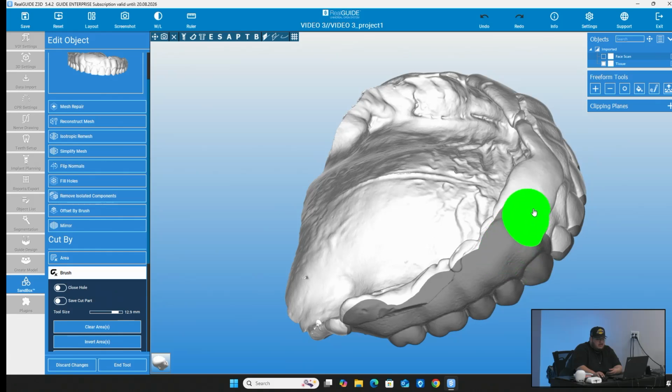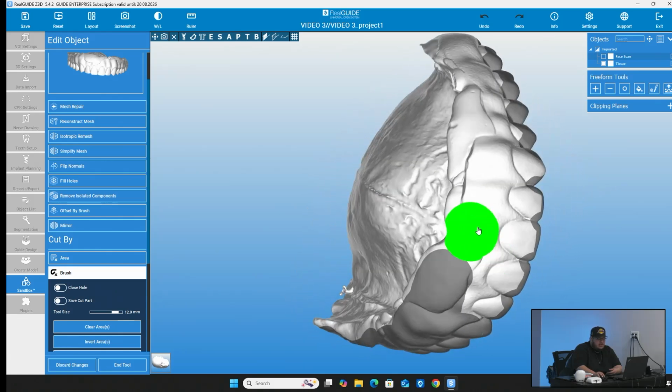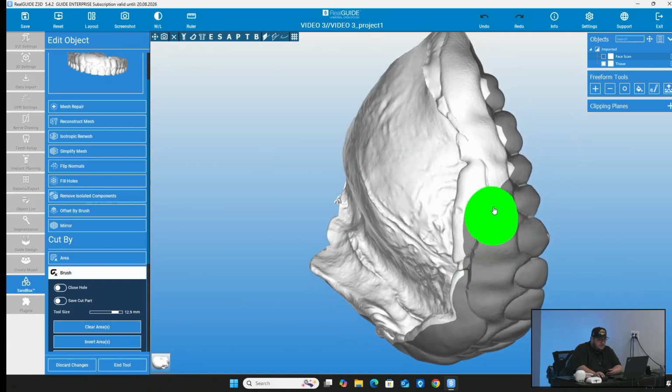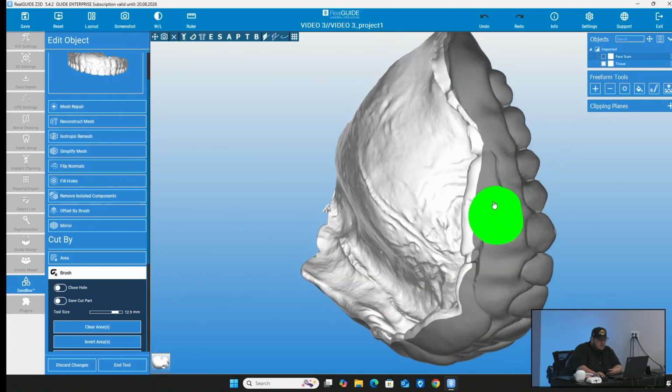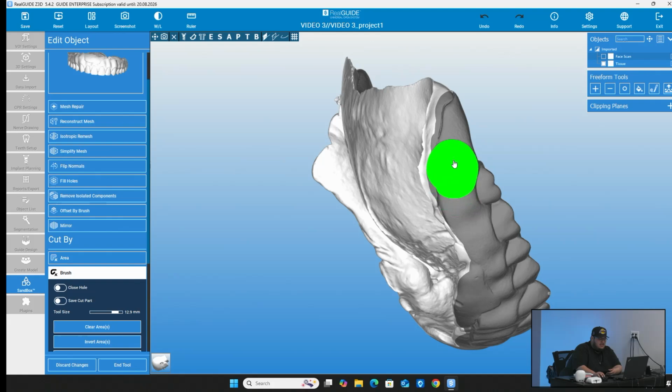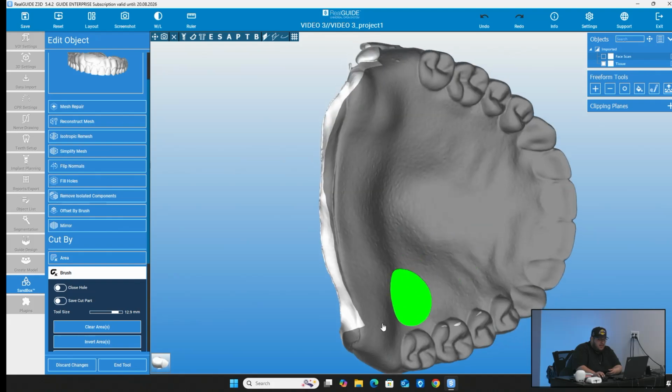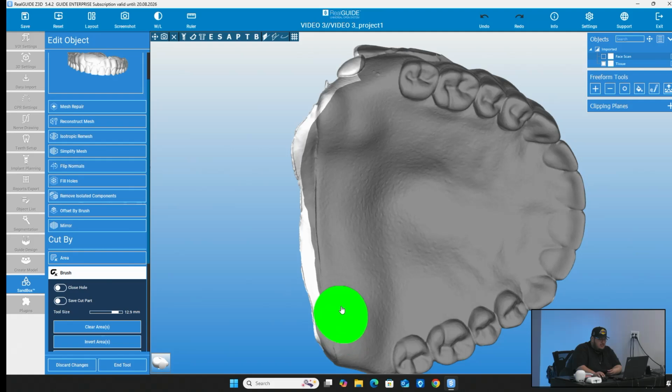So we're going to keep going, and of course, kind of taking the point of this circle almost to the very edge of this ridge, because we don't want to go past it. But of course, we do need all of this taken away. So it is a little tedious process, but it's almost like if you're painting or anything like that. Making this video and doing this, I feel like I'm painting, I feel like Bob Ross. But I'm just going to go through, I'm just going to highlight.